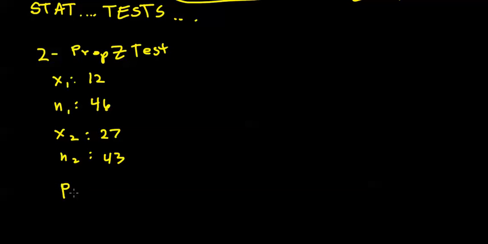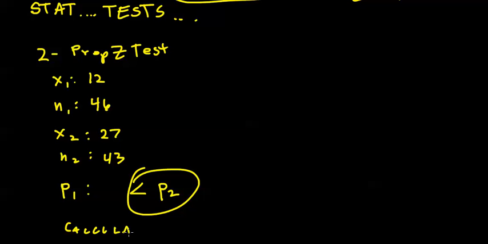Alright, then we've got to pick the type of test, and this is the TI shorthand. We're going to be doing a left-tailed test, so we want to test the claim that P1 is less than P2, because that's the way the problem was worded. So highlight and select less than P2 on your input screen, and then calculate. And you should receive the following output screen.